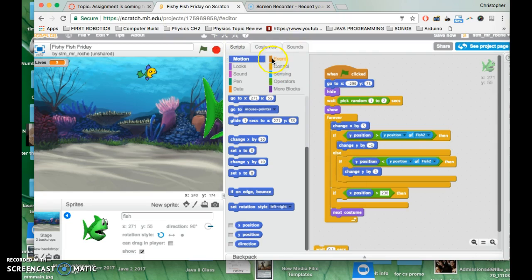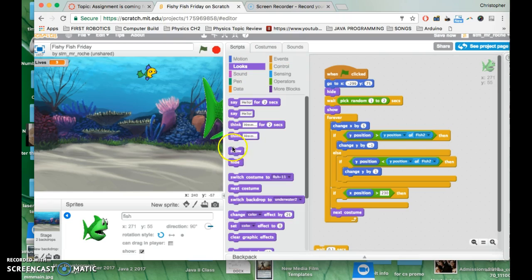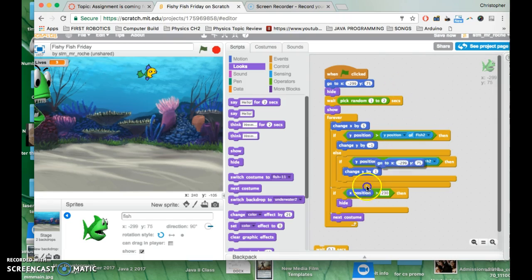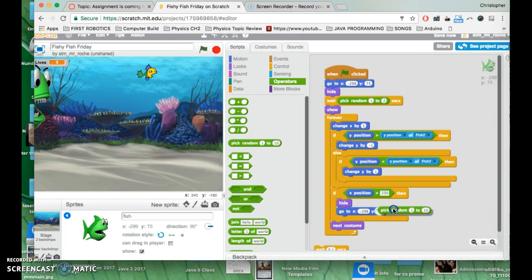Okay, well, here's what I'm going to do. First off, I'm going to hide him. I'm going to click on this and duplicate this. I'm going to have him go back to the original x position, but I'm going to give him a chance to be in a different y location the next time. So I'm going to vary this from the y locations that are available, which is about negative 170 to 170. So I'm going to change this to, let's say, negative 130 to 130.